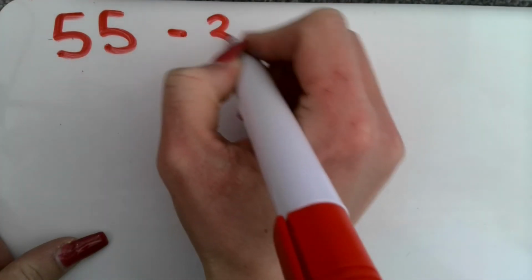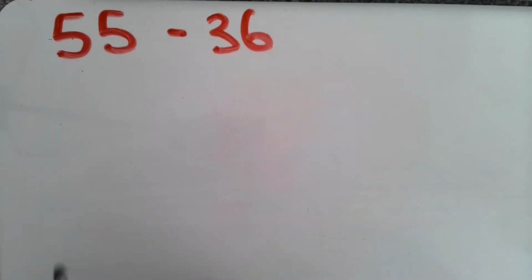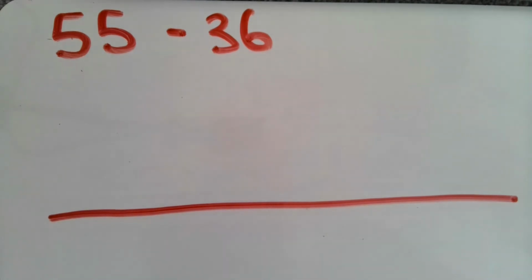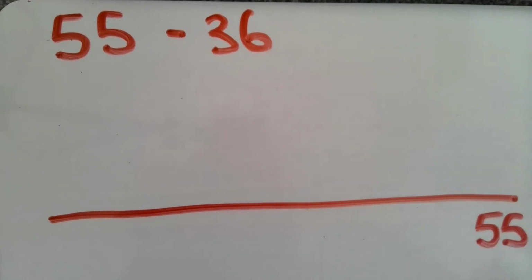I'm going to show you another example. 55 subtract 36. Am I going to start at the start of my number line or at the end of my number line? Also, which number am I going to start with? Just have a think. I'm going to start with 55 because that is my biggest number. That's what I am subtracting from.